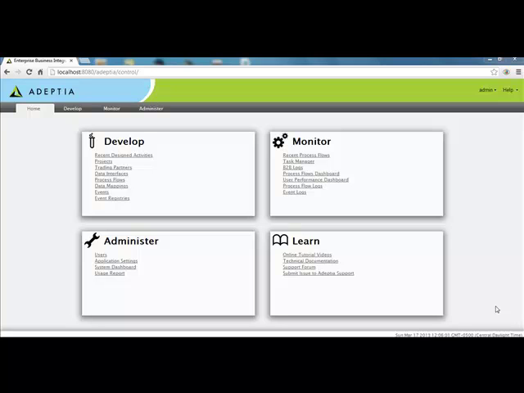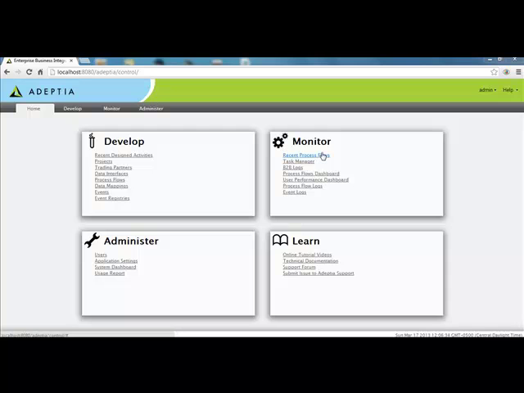Welcome. In this video, we will do a walkthrough of the Enterprise Business Integration Management Suite. After you have logged into the product, you will be taken to the home page. And in the home page, there will be four separate sections that belong to different parts of the application. We will start off with the develop section here that will have shortcuts or links to different parts of the application, such as data interfaces, process flows, data mappings, events, etc.